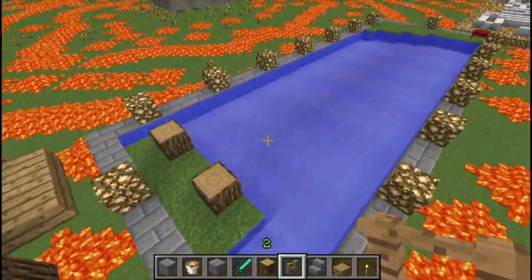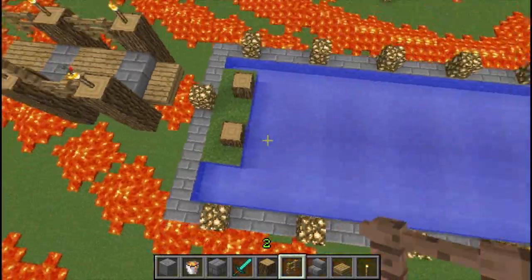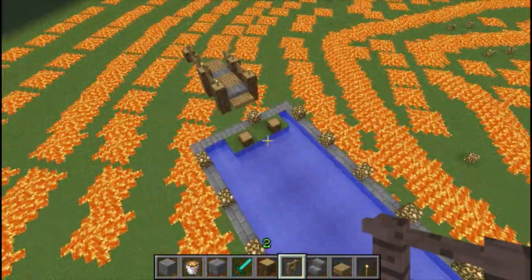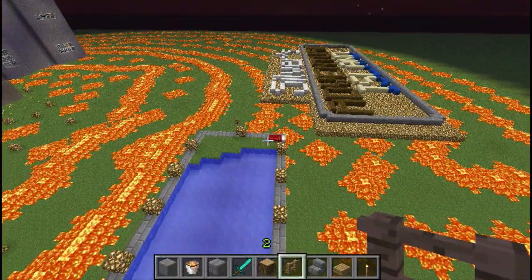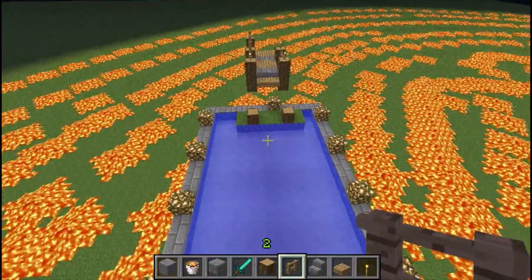Right. So what we're going to do is transfer this to the actual island. You can see this is actually a replica of the gap between the small island and the main island. A little bit. Tons of bonus things. In any case, we'll see you back on the server.